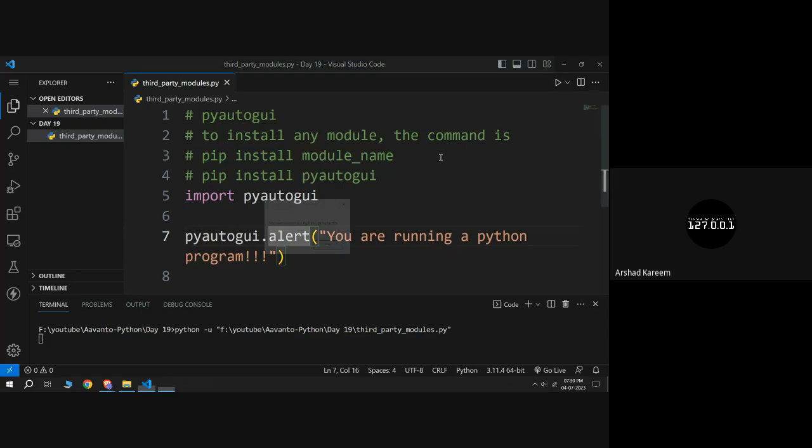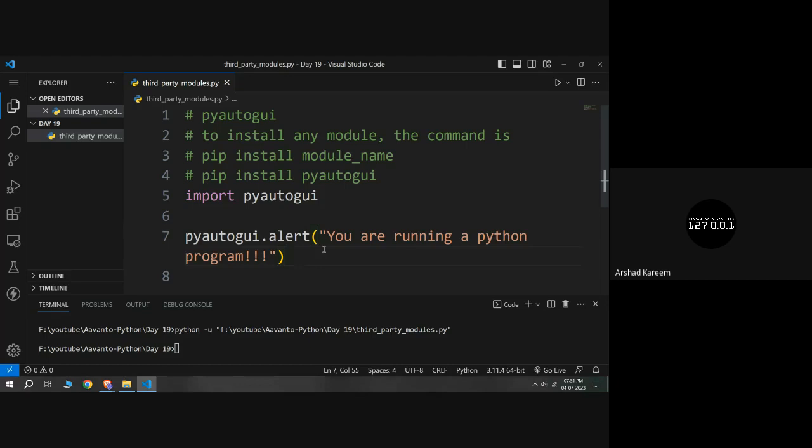Now if I run this program, you can see here, I think you all can see this alert box. Inside this alert box, I am having a message called you are running a Python program. If I click on OK, my program will end. That's it. So if you want to create alert boxes like that, you can use the alert function, and whatever string you are passing to this alert function will be displayed on my alert box. Here I am passing a string, you are running a Python program. And if I run this, now you can see I got the exact same text here. Now if I click on OK, my program will end execution.